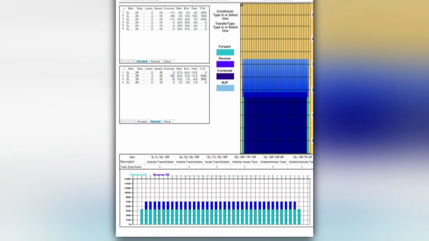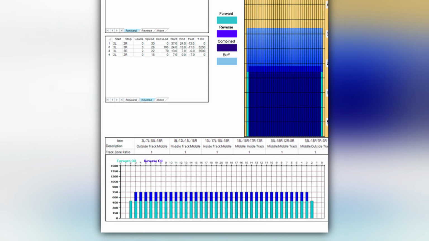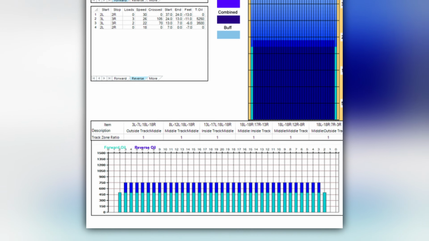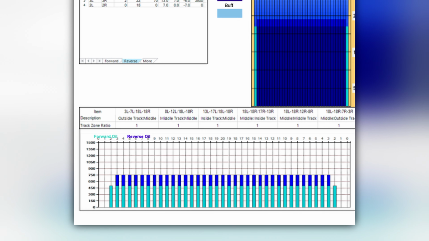Something like the US Open pattern is often bowled on a 1-to-1 ratio, so the same amount of oil is applied across the lane. So it makes shot making and accuracy a premium because there isn't any dry boards on the outside to help the ball recover. If you're going to look at one thing before you go into a tournament on a graph, just look at the ratio, and that will usually indicate the difficulty of the pattern and how high the scoring will be for that given event. So what happens if you're bowling in a tournament or a league and they're kind of being shady and don't want to tell you or anyone the pattern?